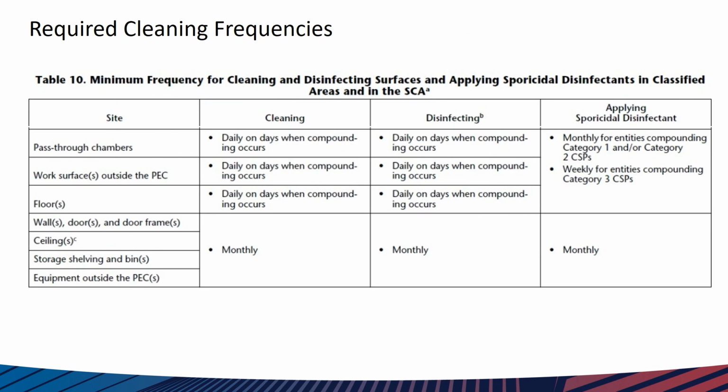There we go. I'm going to come back down. So I cut it off here, but there was an asterisk. You see the ceiling, that footnote C right there? That's what Abby was just talking about. And it says the ceilings in your SCA only need to be cleaned when visibly soiled or contamination is known to be there. The real primary reason for that is most SCAs don't have a sealed ceiling.